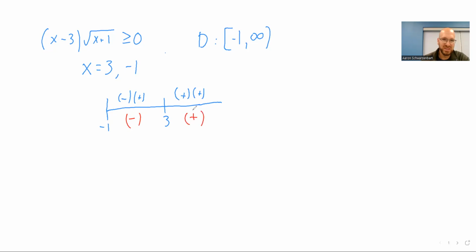The question is, when is it greater than 0? So looks like greater than or equal to. So I have to include 3. So the 3 to infinity range is there. I really would like it in interval notation. Yes, this x is greater than or equal to 3 is correct. But the interval notation, that's the answer that I'd like.